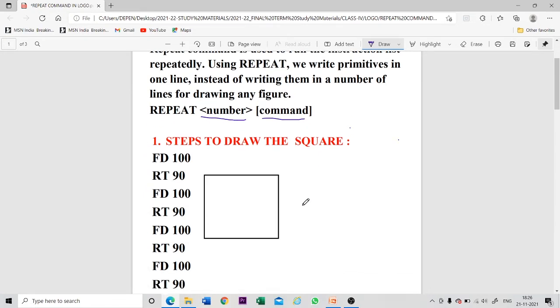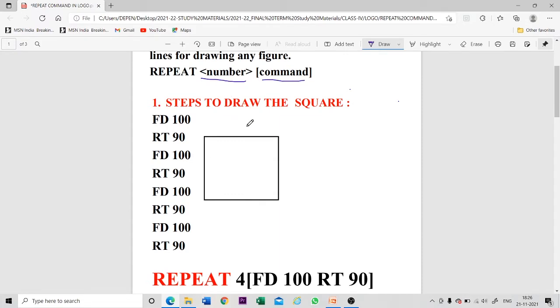Now let us go through one example here. Steps to draw a square. So you know that in square all the sides are equal, okay, so their opposite sides are equal. Now I have given one simple command here to draw the square. Now FD. So if you need to move the turtle forward, you have to use the FD command. So this is optional, okay. You can move the turtle forward either by 100, 50, 200, 300, by any steps, okay. But you can see here RT, whether it is RT, that is right turn, or LT, left turn, it should always be a 90 degree.